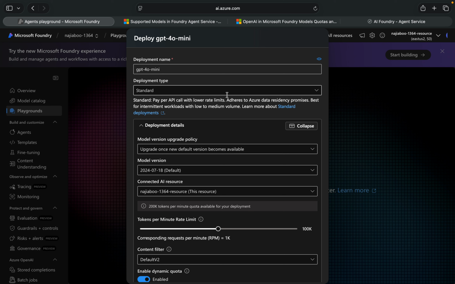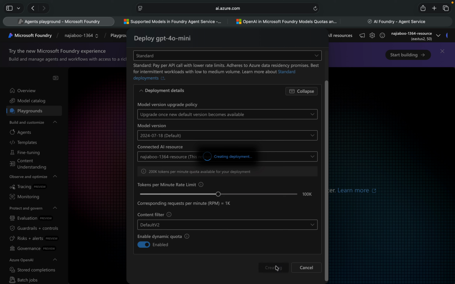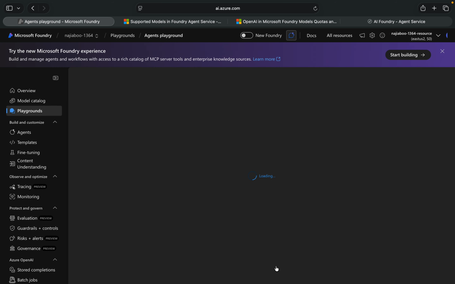I have also done a few cleanup processes. I'm trying it again, we'll see. I made it standard. Okay, then I am trying. Now it is deploying.